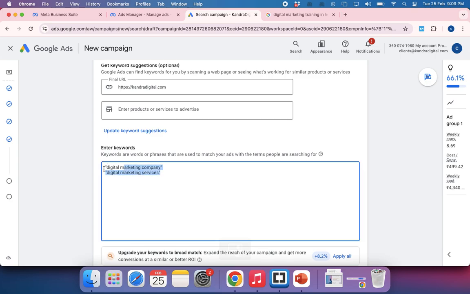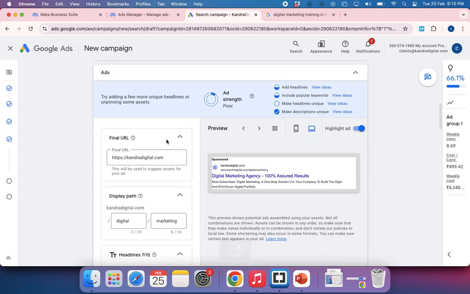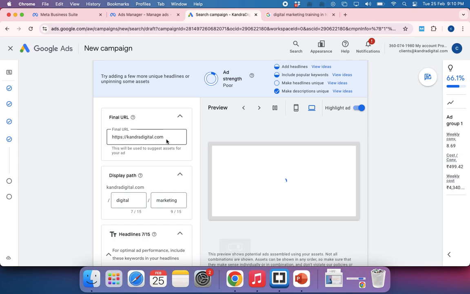Your assumption is your ad will be shown only for two keywords. No, these 2 seed keywords or input keywords, since they are inputted in phrase match, these 2 keywords can trigger digital marketing company in Bangalore, digital marketing company in India, digital marketing services near me, digital marketing services in India, or best digital marketing services, top digital marketing services, for all of these keywords. And you have no clue how many keywords are being used on Google like that. So whichever can be triggered by phrase match, for all of them the ad will be shown. Clear everybody?